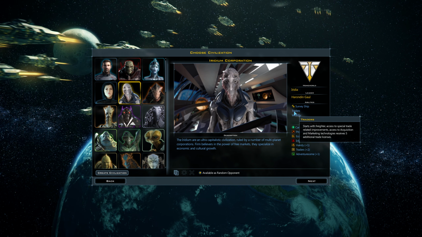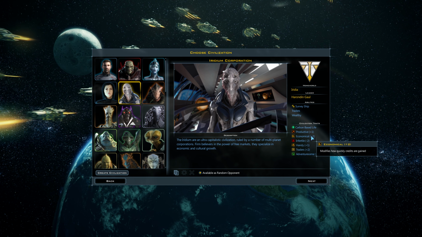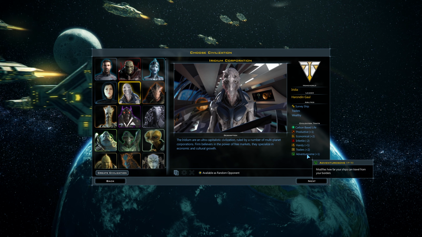Traders, so we start with freighters and access to trade-related improvements, as well as 5 free additional trade licenses. So that will help me start making money from other players. And then we start with wealthy, so 1,000 more credits and an extra production point. And then we have all of these bonuses. We're productive, we're economical, handy, we're traders, and adventuresome, which is how far they can move.